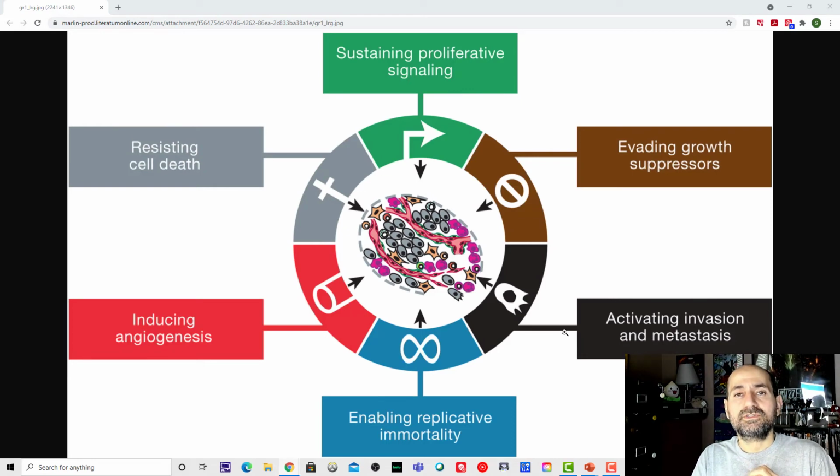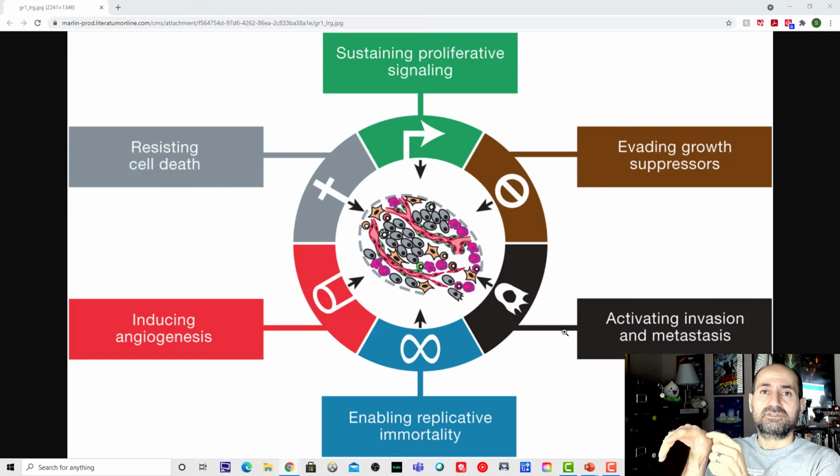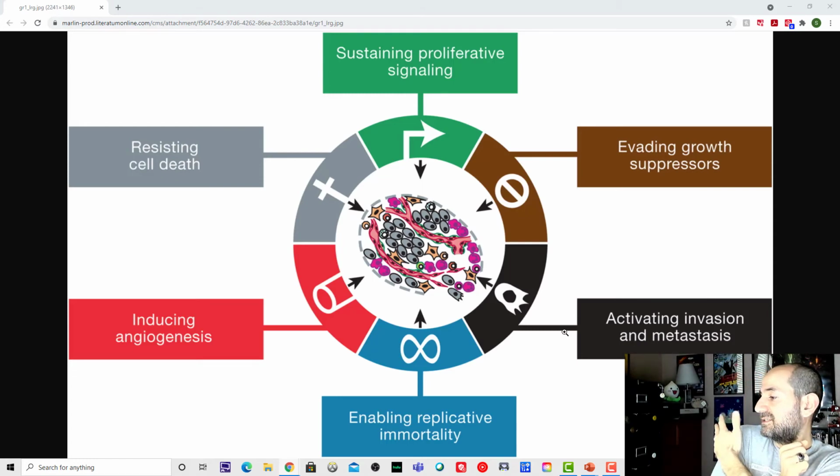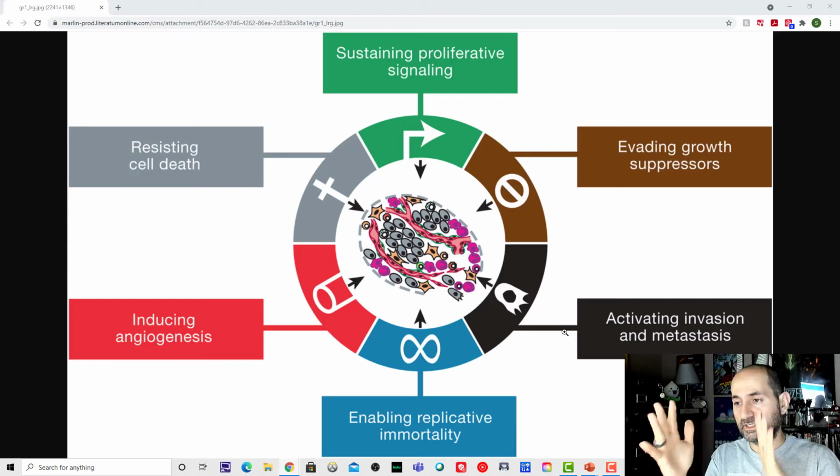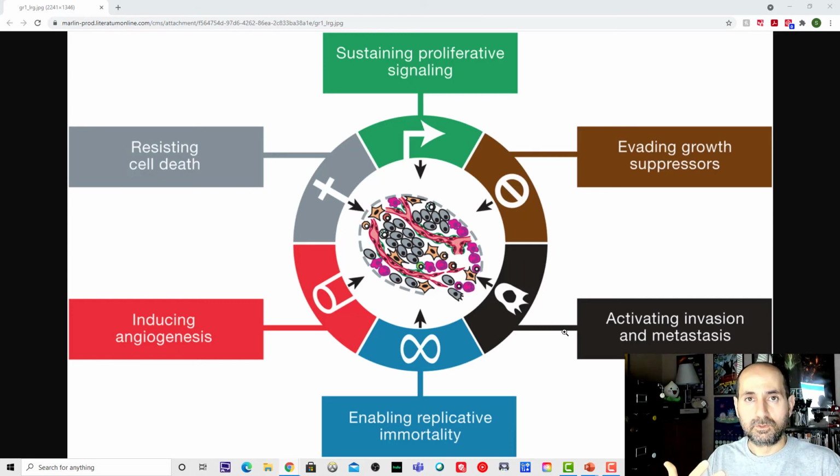A normal healthy cell has what's called anchorage-dependent growth. A normal healthy cell requires anchorage for growth. What does that mean? A skin cell, for instance, is a happy, healthy skin cell. It needs to be attached on each side. It needs to be anchored to other cells in order to grow.